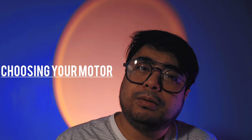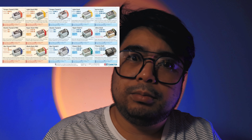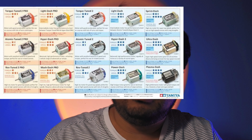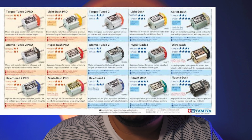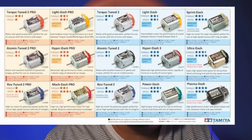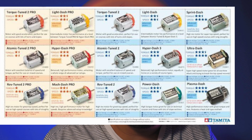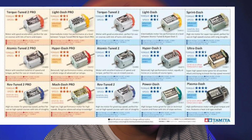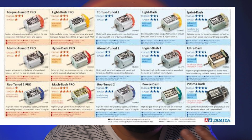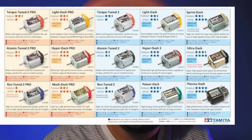Anyways, after that, choose your motor. The motors are all available from the Torque Tune. Well, there's no Torque Tune already. We have the Torque Tune 2, we have the Atomic 2, we have the Rev Tuned 2, we have the HyperDash 3, or we also have the Light Dash prior to that. We also have the Power Dash, and I think the Sprint Dash and Ultra Dash. All of these motors, it's really up to you. You can combine them with the right gears, with the right batteries.